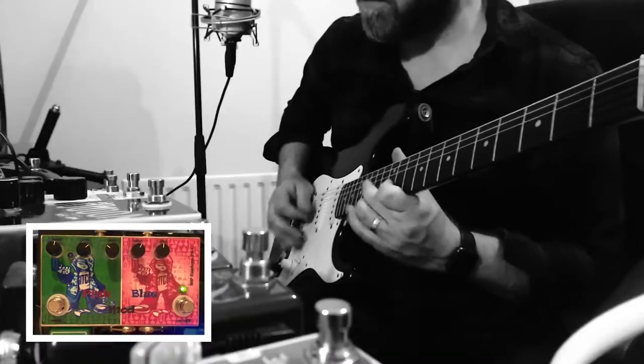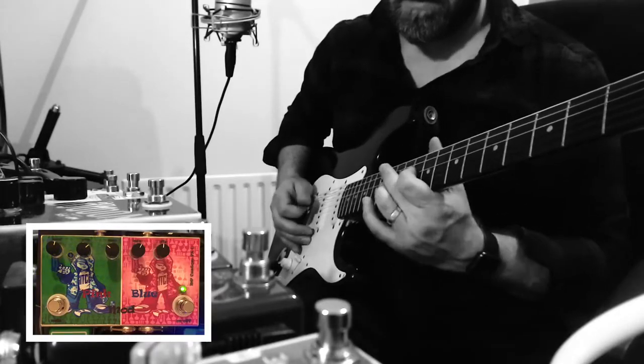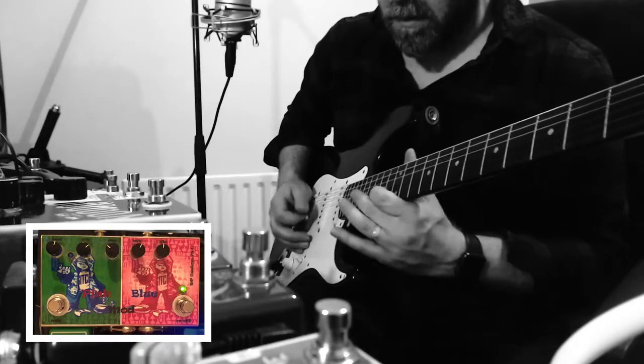it's got lovely sustain, but I'm going to hit it with the Tube Screamer in front to get more mid. I think it handles that really, really well. So then I suppose maybe the last thing to show will be a bit of dirty rhythm playing.